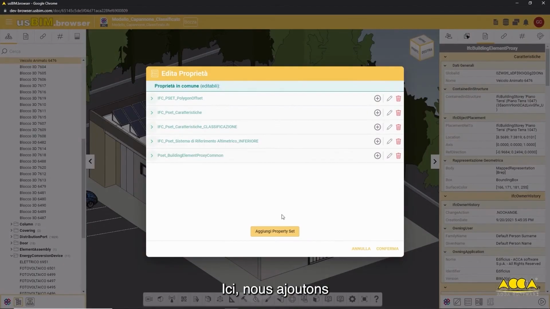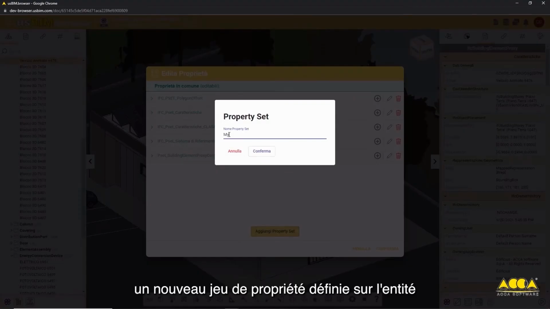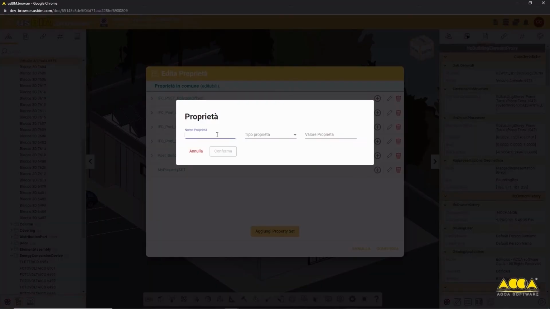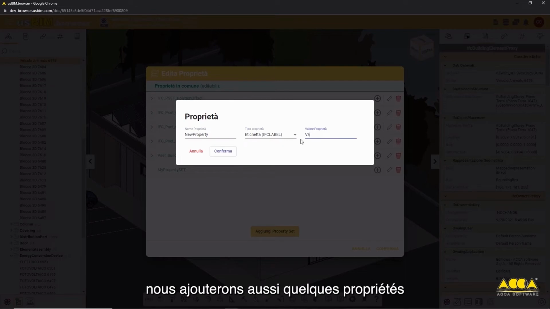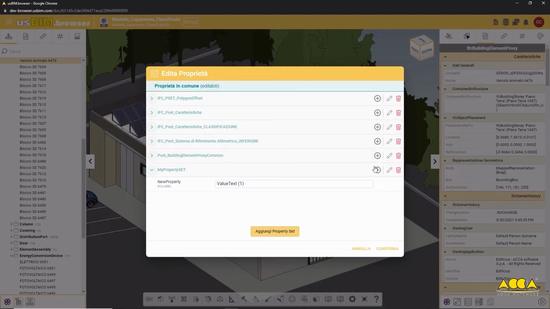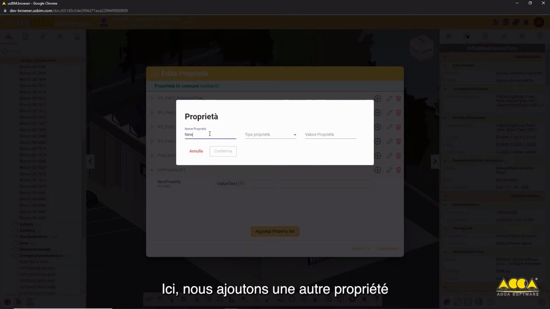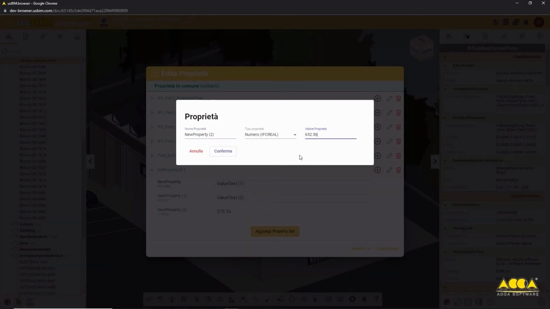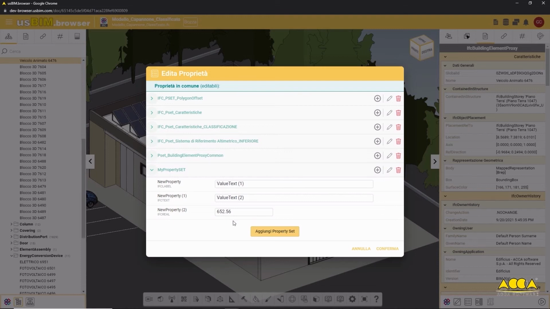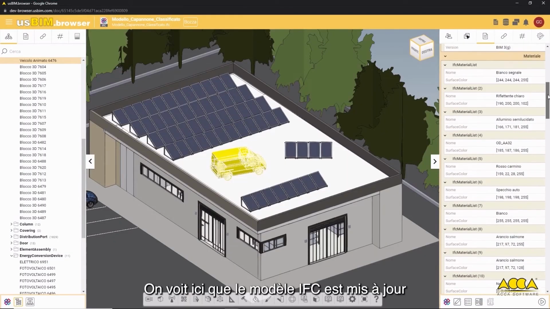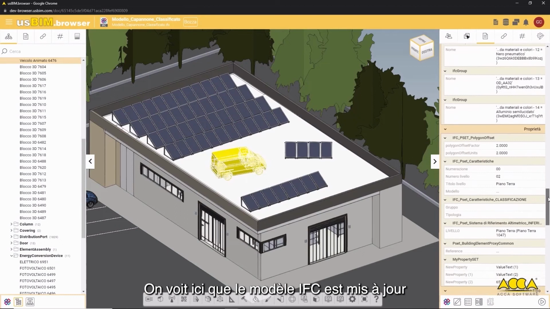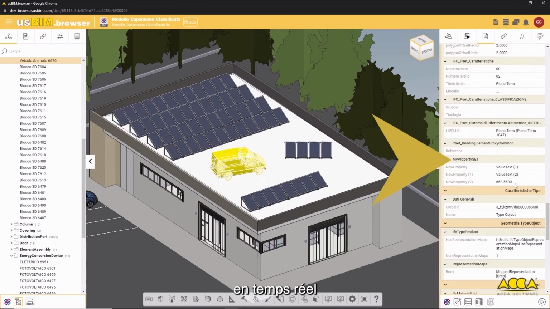Here we are adding a new property set to the entity. And also we will add some properties with their values as well. Here we are adding another property. Here we see that the IFC model is updated in real time.